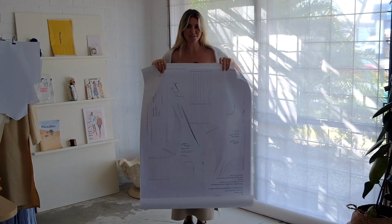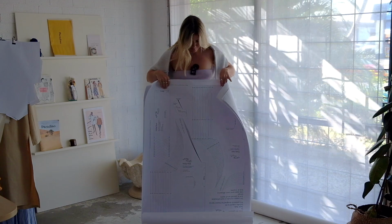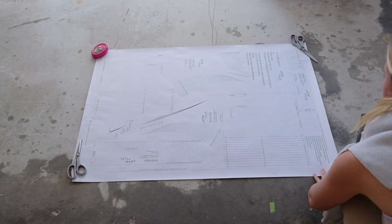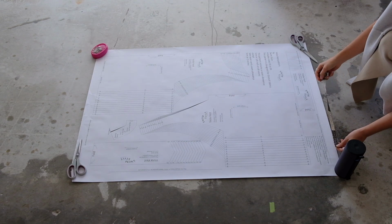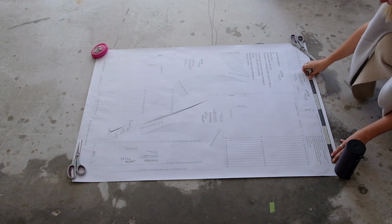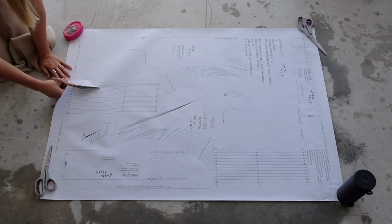And now all I have to do is just cut this out, figure out what size. Actually, that's one thing I need to do. Probably go in medium. Lay it on the ground, put some weights on it, cut her out. With patterns, there's always normally a line or a box or something to check that it has printed to scale. What do you know? It says that should be 50 centimeters and that is 50 centimeters. Success.